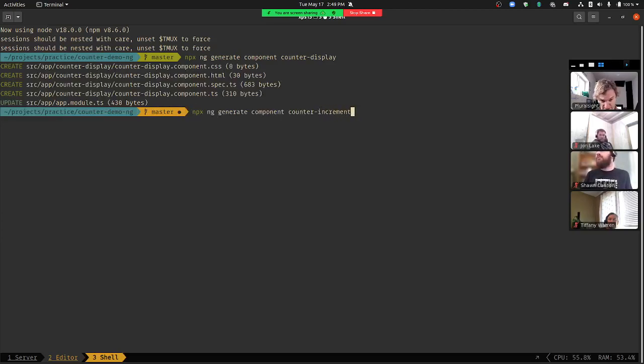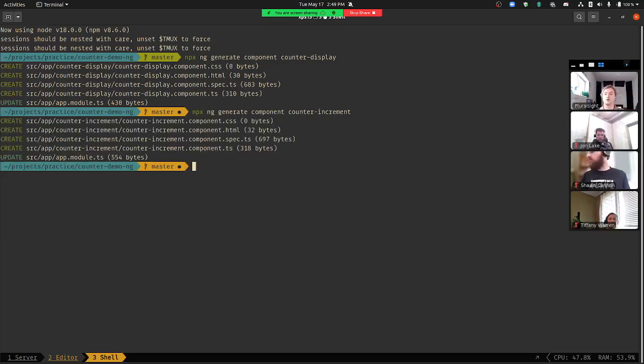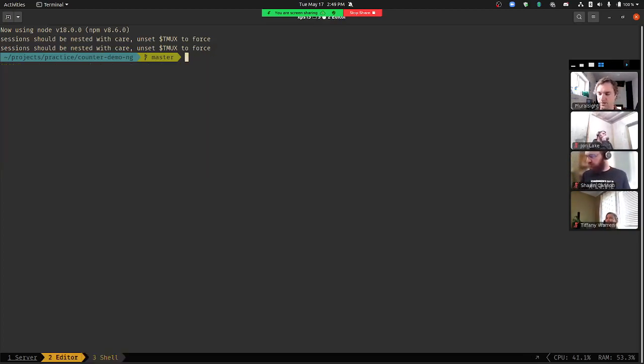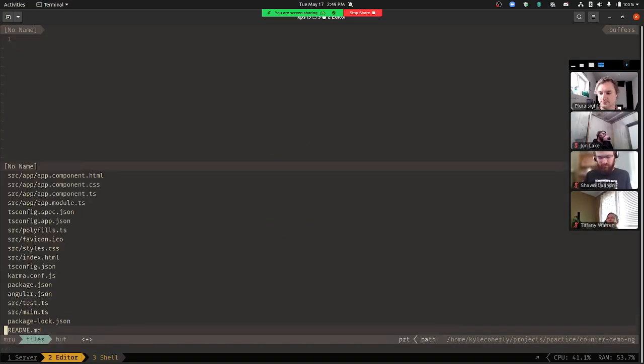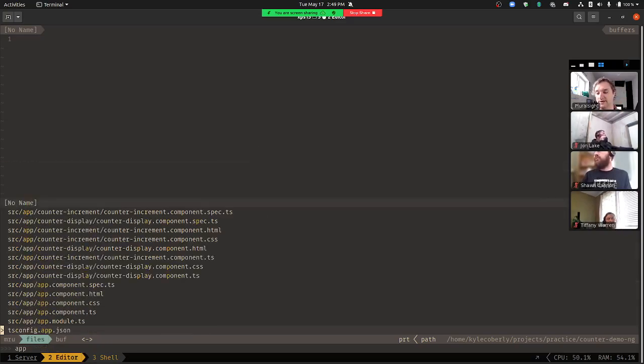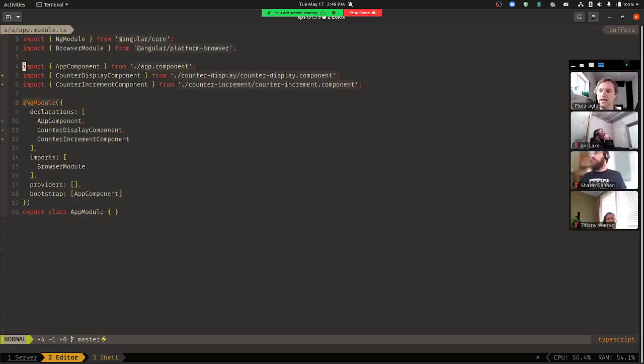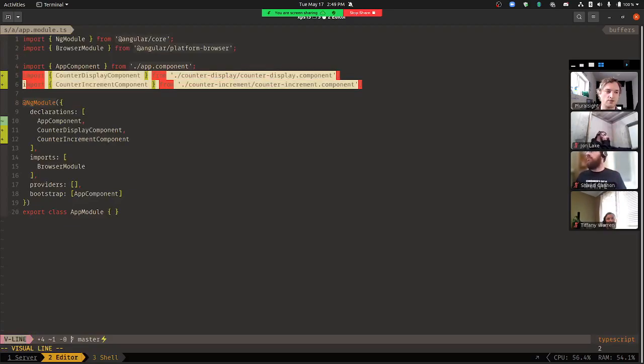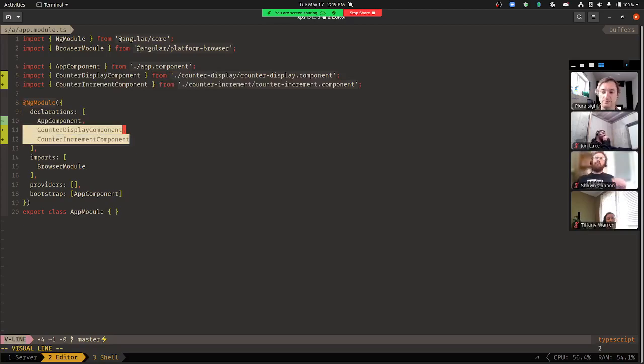I'm going to make a counter-increment while I'm at it. So y'all have done enough Angular at this point that you can probably make a pretty reasonable guess at what happened there. I made those files. So I have a counter display test, an HTML file, a style file, and a class file. And also, if I head over to the app module, it also imported those two components, added them to the declarations.